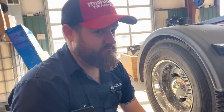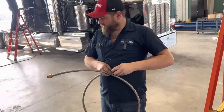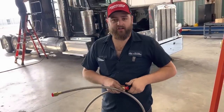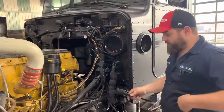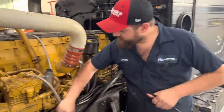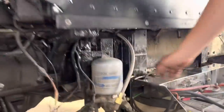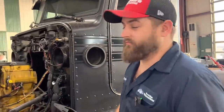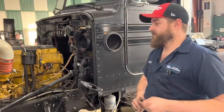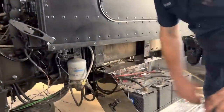Oh yeah. Our other hose showed up from Napa, so we're gonna get this thing situated in here and get her installed. All right, folks, so we've got this airline installed. It goes from the air compressor all the way to the air dryer. And it worked out nice. It's one solid new piece that's a little bit softer and probably doesn't have any rust water in it from over the years of pumping moisture air into the air dryer before it gets dried.